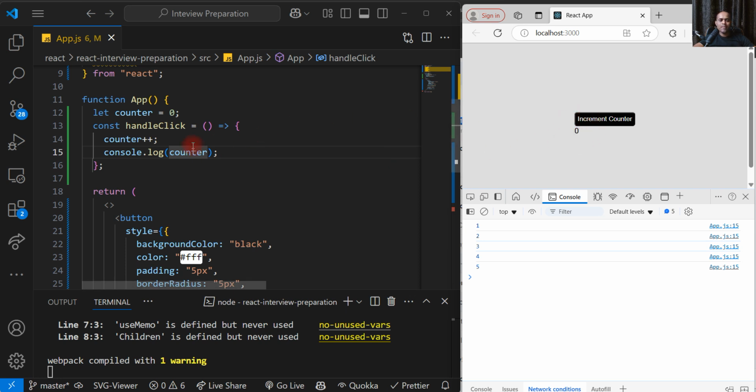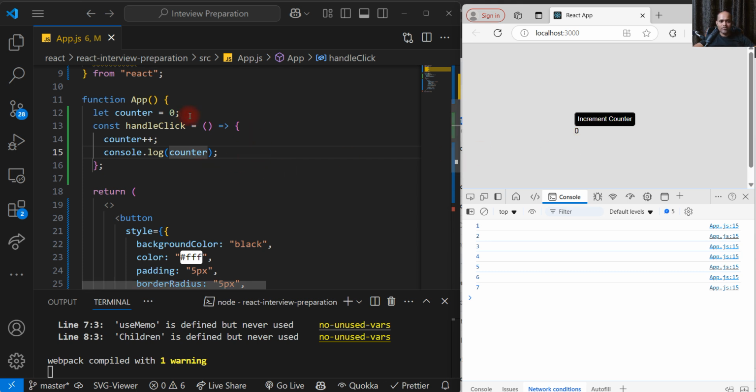The reason being, whenever we click on this, the value in the variable is increasing, but it is not retaining the value for the next render. Although the value is changing, as you can see in the logs, over here the value is not increasing.